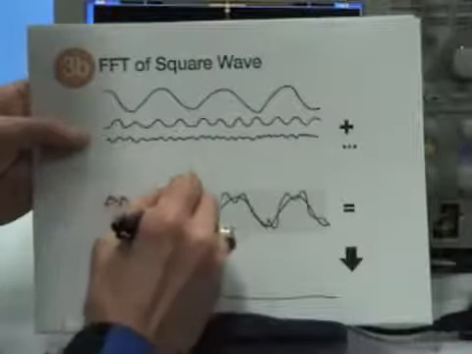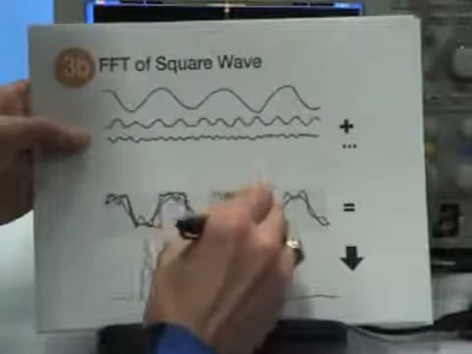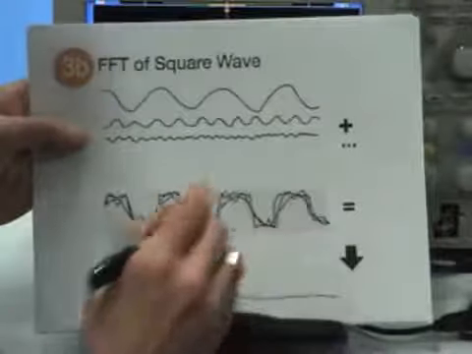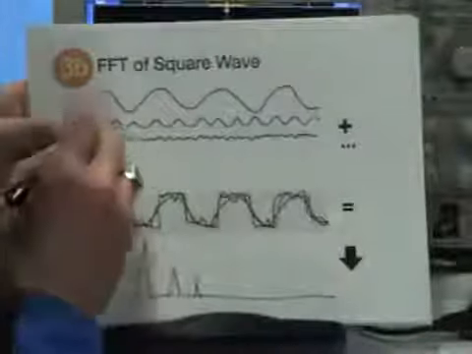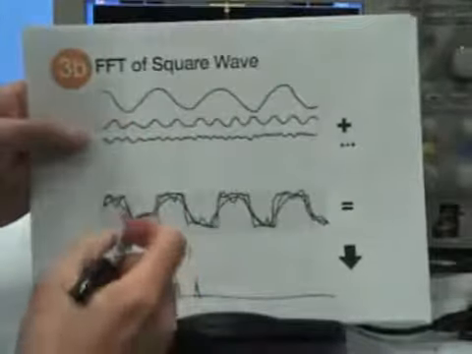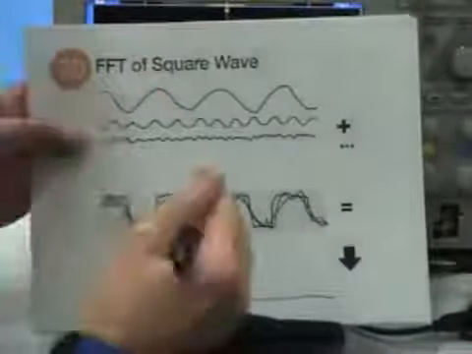It's going to make the sides steeper. It's going to make the tops and bottoms flatter. And you notice we're kind of closing in on a square wave here. So then we go to a 7th. We're getting squared up here. We go to a 7th and 1/9 and 1/11 and so on.